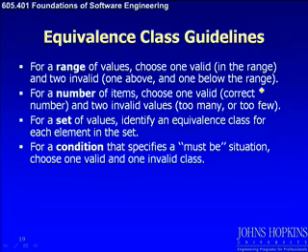If the value is to be selected from a set of legal values, then probably you're going to need an equivalence class for each valid element in the set, and choose a value that's not in the set for an invalid equivalence class. And if you have some sort of Boolean condition that has to be true, then you choose a test case where that condition is true and a test case where the condition is not true.